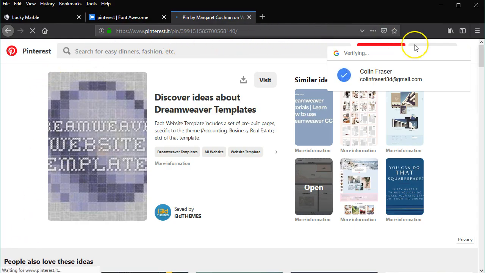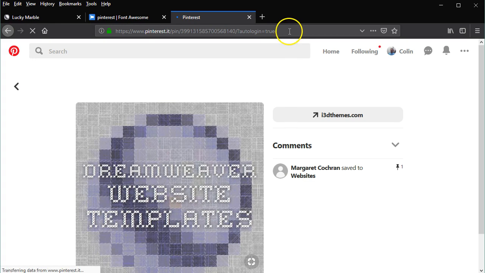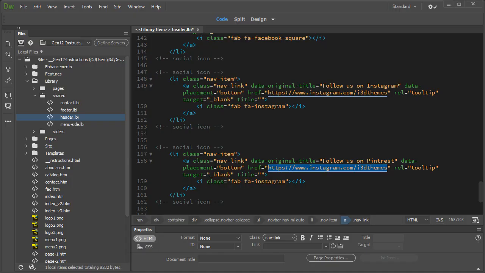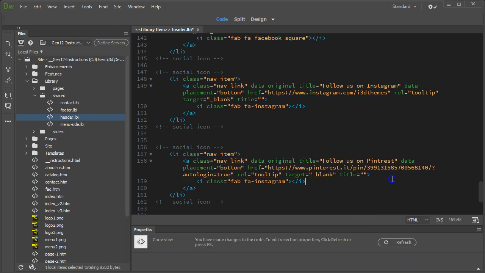So if this is my Pinterest page right here, I'm going to grab the link right here. I'm going to copy it from the address bar, go to Dreamweaver, and replace this entire link in between the double quotes. Don't knock those out of place, but everything between the double quotes, paste in the new link, just like so.